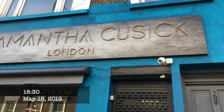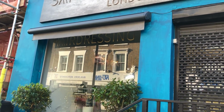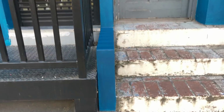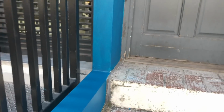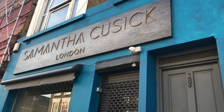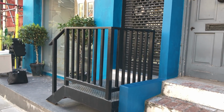This morning I got to the shop and I was like, oh God, what the fuck have I done? And then realised that this is actually only the undercoat and it's not going to look this crazy bright. And I painted a few other bits here. So it's actually going to be more like this, like a proper teal colour. So hopefully tomorrow when we come in, it won't look this fucking bright and patchy. It's so bad. So fingers crossed.